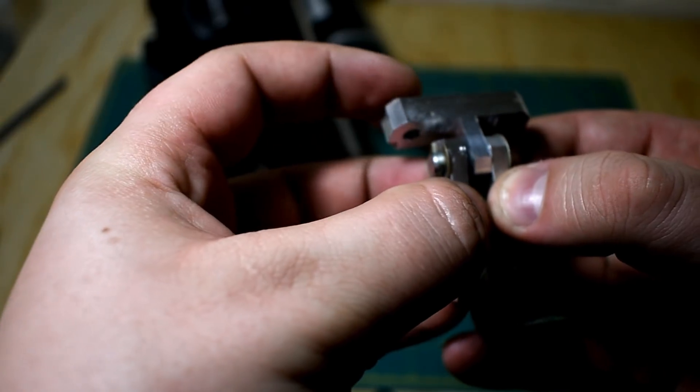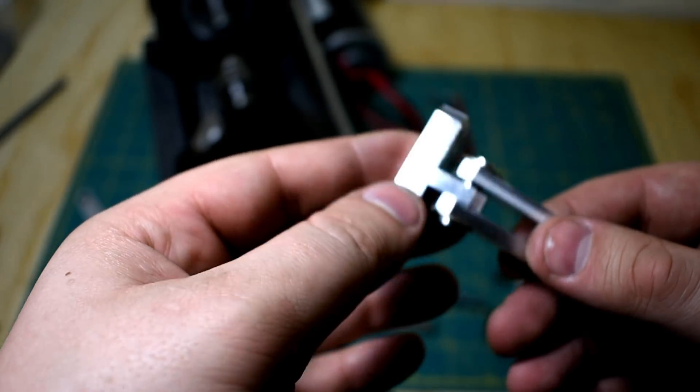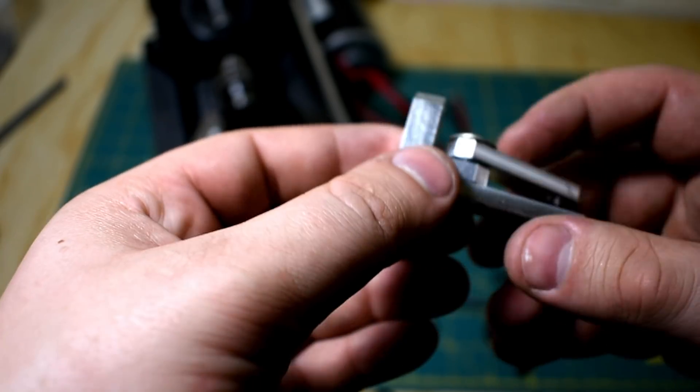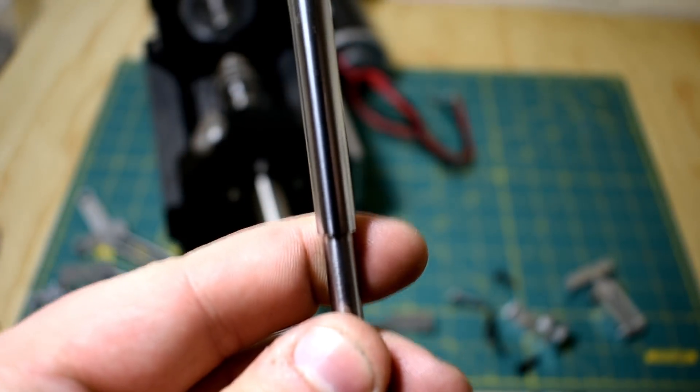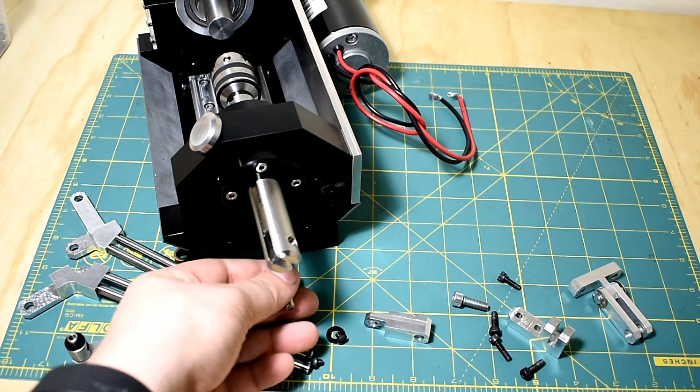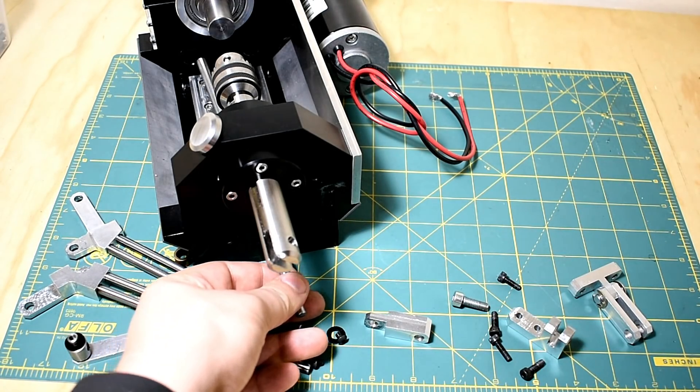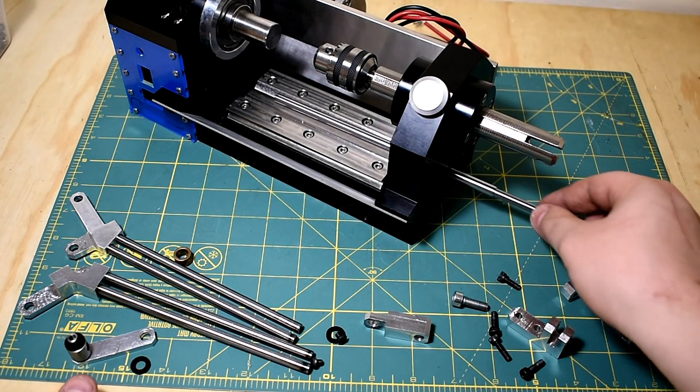I'm also going to have to stand these pins off a bit because I really don't want anodized aluminum rubbing on itself because it'll scratch up and just look so awful. This is a similar component, a base link for the Z plunger. This is the Z plunger itself. That's going to go in a bushing and that'll go in the back here and that'll move the Z carriage in and out like that.